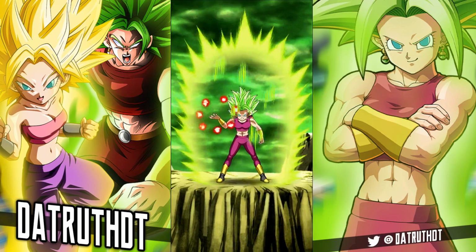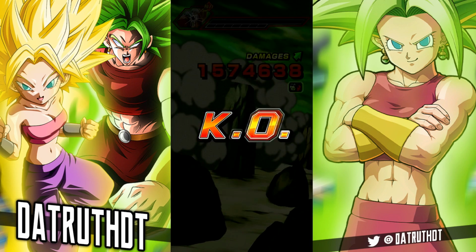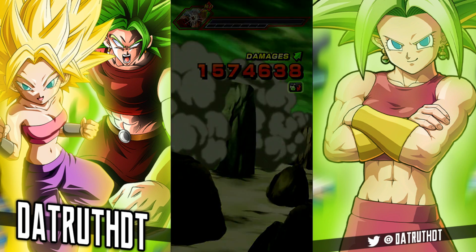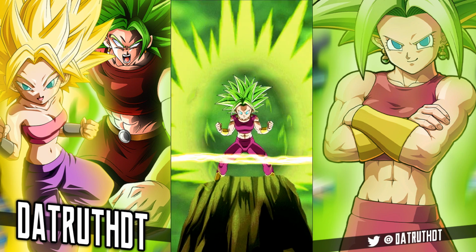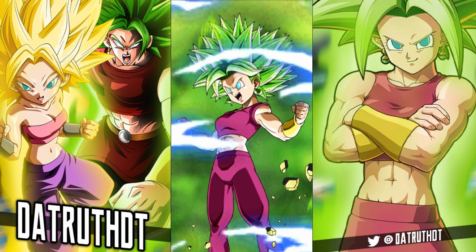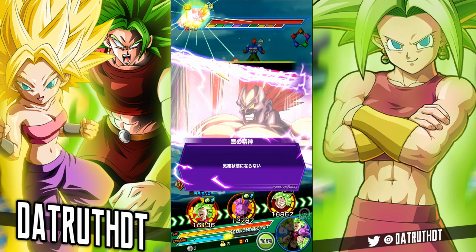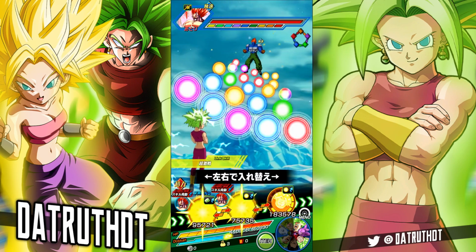Regardless, she's just a ridiculously powerful unit, right? They did a really good job. Universe 6 is just stacked beyond belief now with these EZAs, with Kefla, with Vados, with the Awakenings for the Tech Khalifa and the STR Kale. It's just so insane. LR Kale and Khalifa is still one of the top 5 best units in the game. There's just so much to work with.